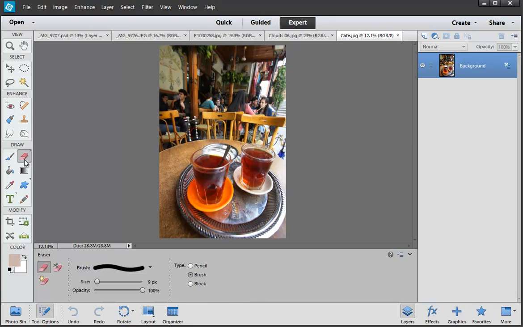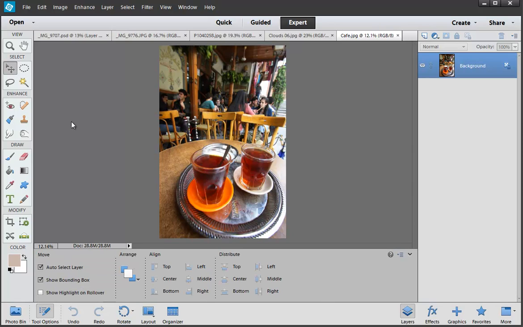We also have a couple of selection tools down here. One is called the background eraser tool and one is called the magic eraser tool. And these are essentially for selecting things like skies when we want to replace a sky and put it back into an image with a better looking sky. And we'll get to that in a moment.